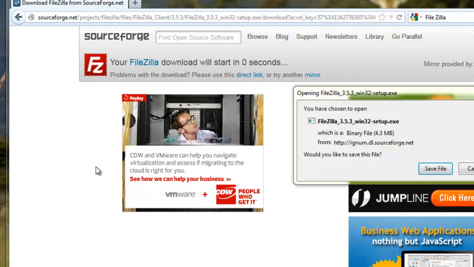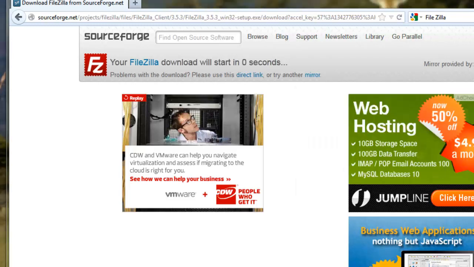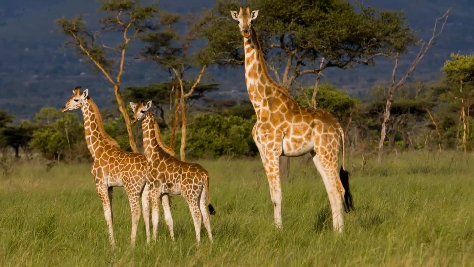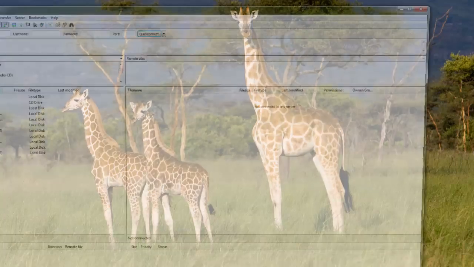It's some other crazy program. FileZilla will automatically start downloading or prompt you to download after about 6 or 7 seconds, and then just hit Save File. And once that downloads, go ahead and install it on your computer, and you will be all set with a wonderful FTP program.